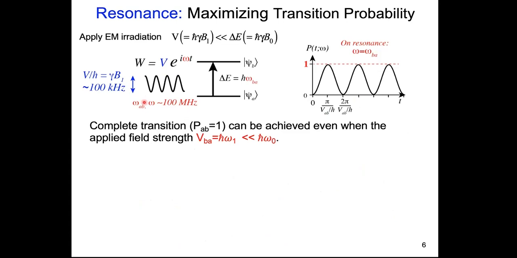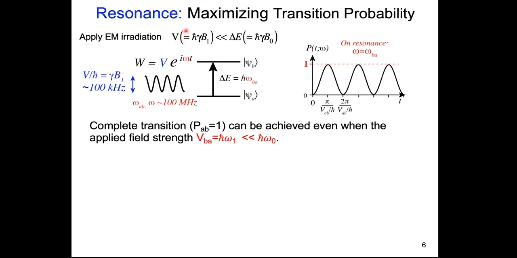I want to just show some pictorial view of precession and rotating frame transformation, how that connects with some concept in quantum mechanics, and specifically how that relates to the perturbation theory in quantum mechanics. In this resonance idea that we use in NMR, it is to achieve maximum transition probability. Although I don't like to talk about absorption emission at all, because in NMR we don't do that. It's a coherent spectroscopy. There is still the connection to the idea of how you want to pump your nucleus spins from the ground state to the upper excited state, and that you want that transition to be maximal.